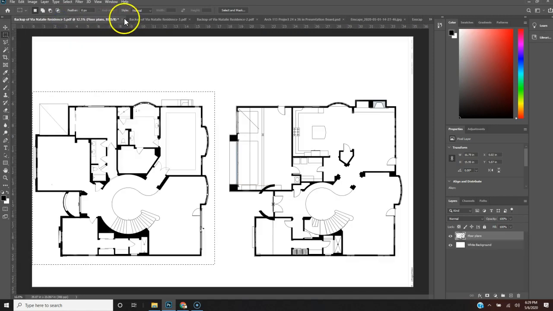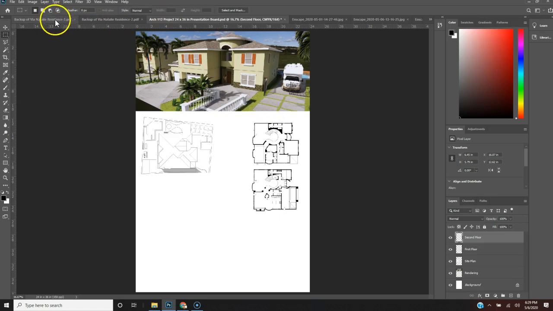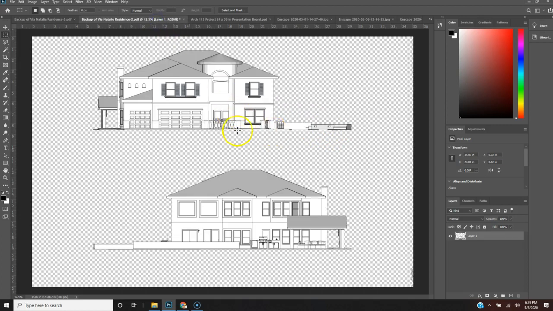So I'm done with the floor plans. Nope. I could use these elevations. You guys only did 2, so don't worry about that. Let me grab, I think I want to grab one in the front, and let me grab another one from somewhere else.